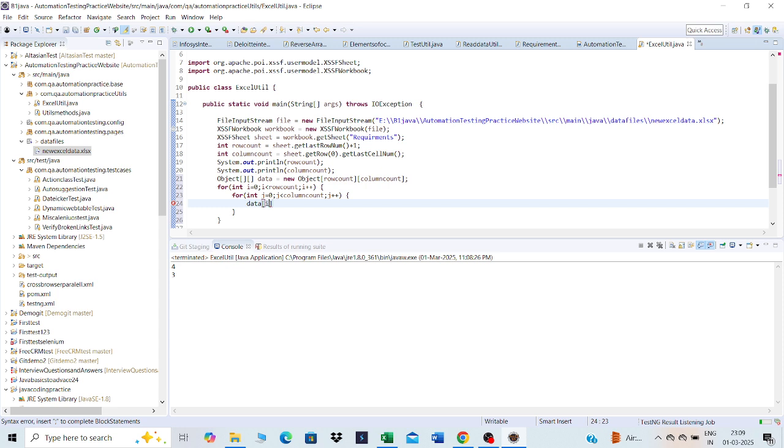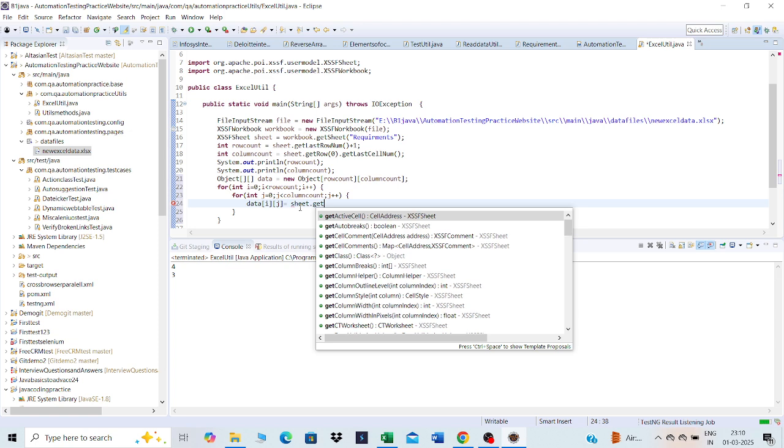Now I'll store the values in that particular array. So now we have to get each and every value. It will start from 0, right? In the first iteration it gets the value of row 0, column 0. In the second iteration, row 0, column 1, row 0, column 2. Then it will increment the row by 1, so row 1 column 0, row 1 column 1, row 1 column 2. Then it will increment to row 2, column 0, column 1, column 2. It should be like that. So then what are the values?